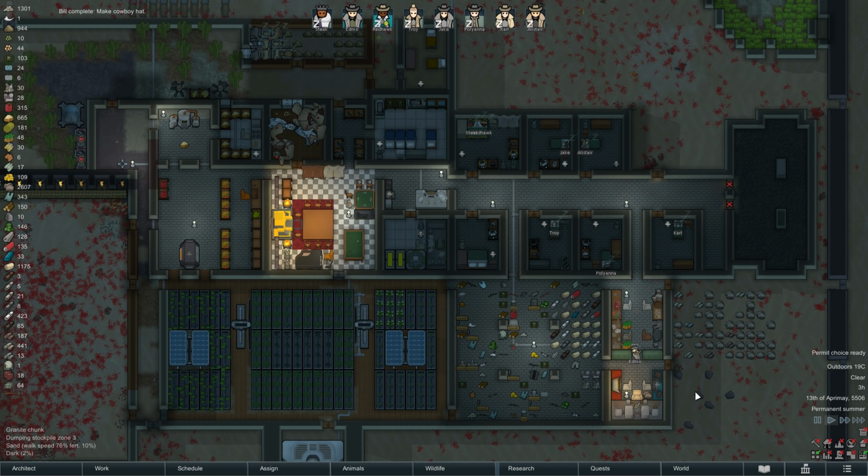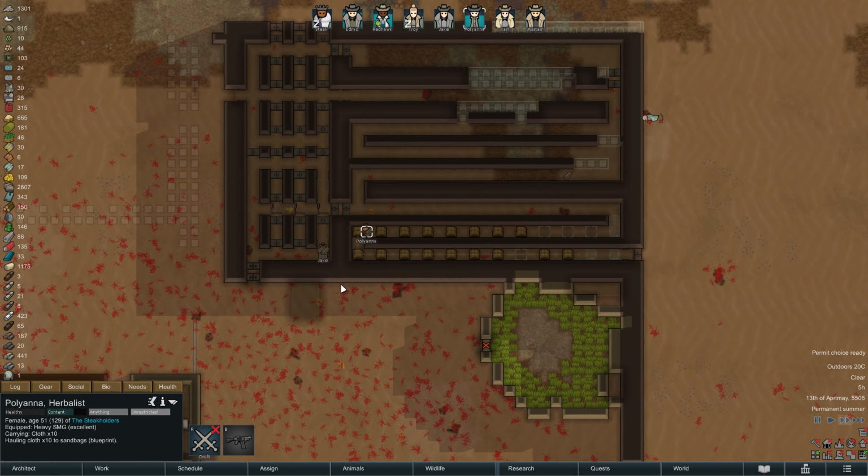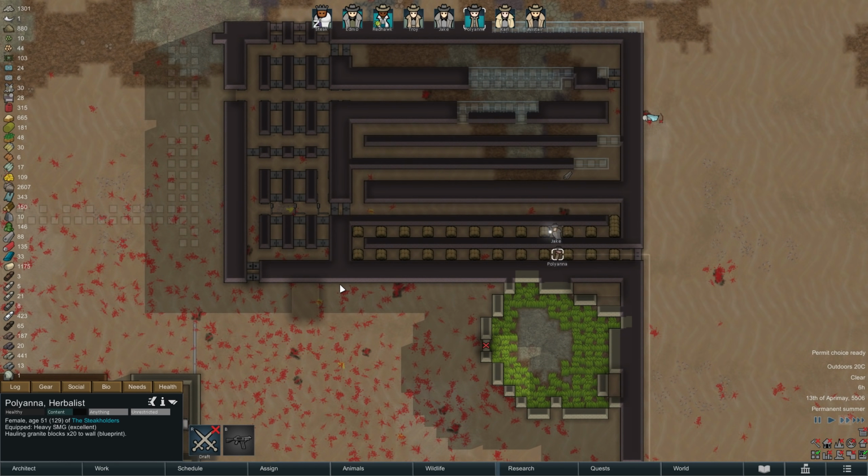Now today our main goal is to continue to build our defenses. You can see it here, stage 1 has slowly taken shape over the course of the last episode, and today we are hopefully going to make some progress on the equally ambitious stage 2.